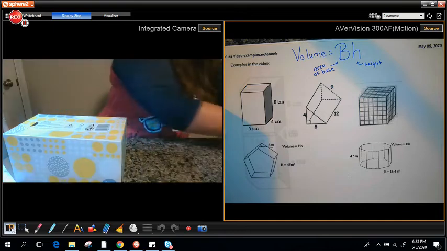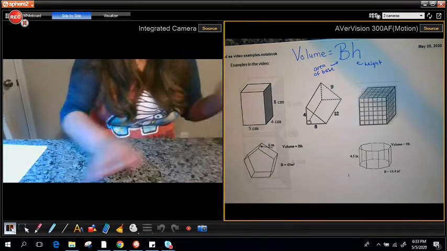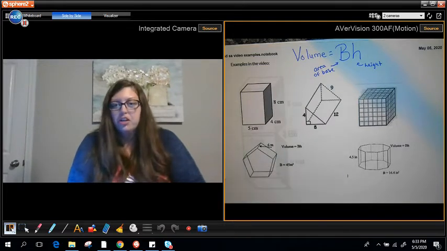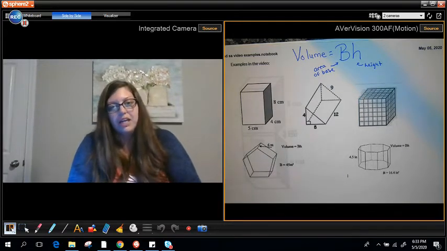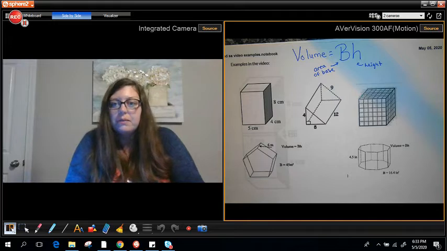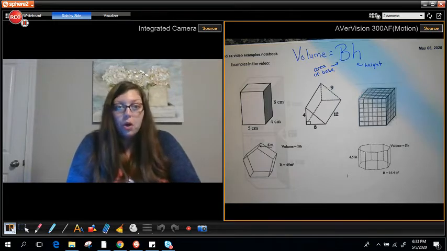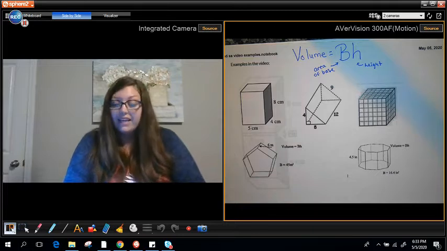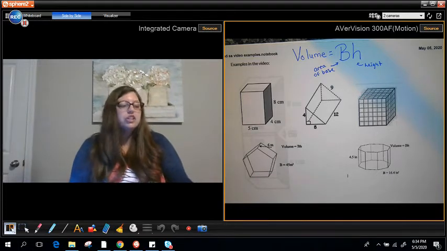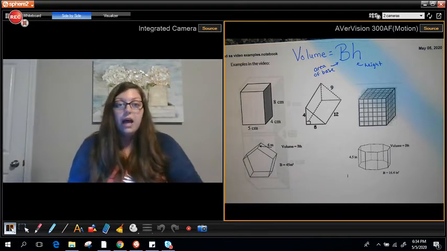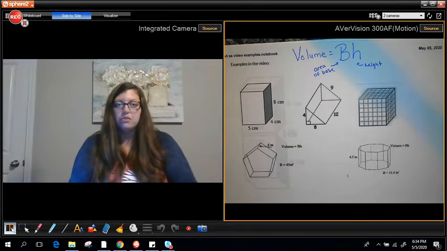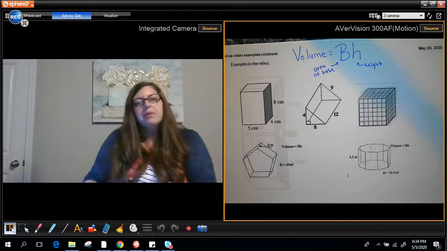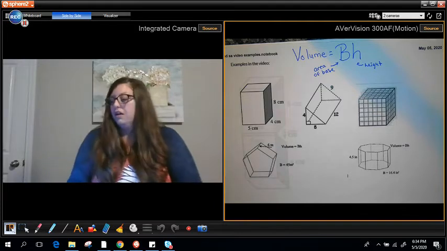So now we're going to take that formula and we're going to apply it to these practice problems. Okay, so we have 5 problems we're going to look at here, 5 different types of shapes, and we're going to go step by step. So hopefully you have a whiteboard or a sheet of paper, you've printed these out, something to write with, a calculator, and your formula sheet as a reference in case you still haven't memorized those formulas. Keep working on that. You can do it. I know you can. But until you have them completely memorized, don't be afraid to use that.